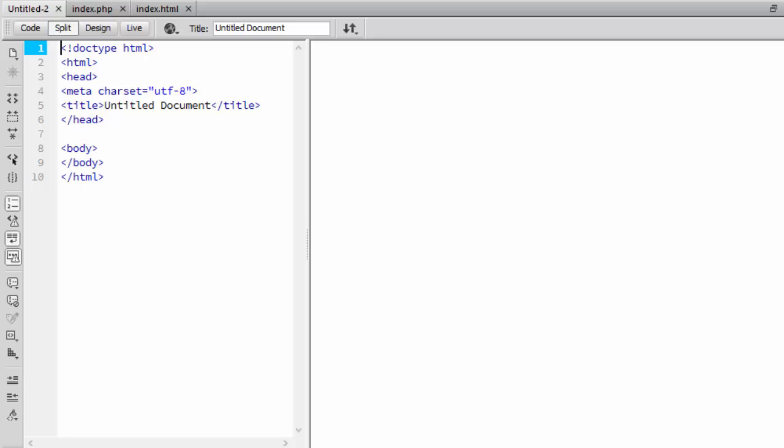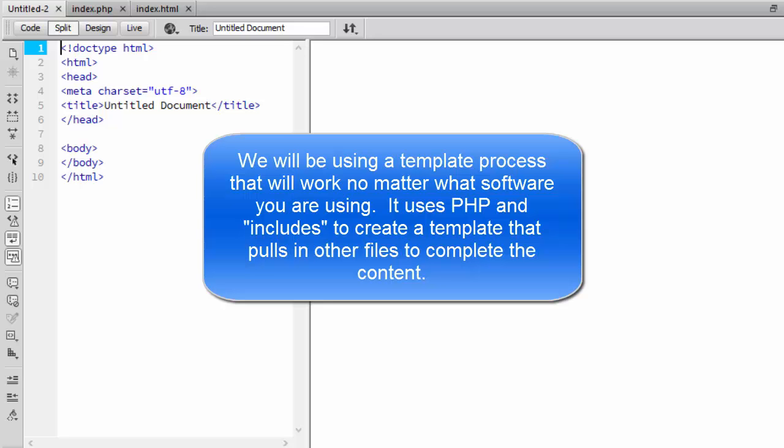Other software, such as Aptana Studio, has functionality that allows you to create templates that live separate from your website, which you can import. But again, if you're not using that particular software, you lose access to the template. So what I'm trying to do in this lesson is separate the software from the idea of templates.